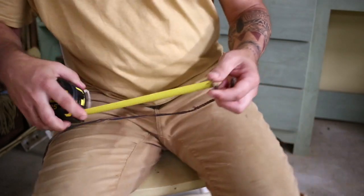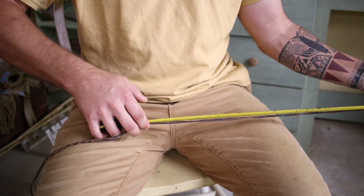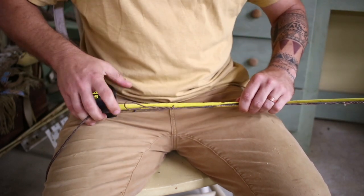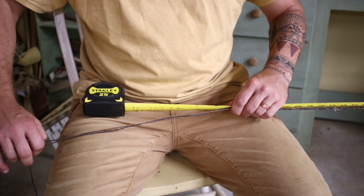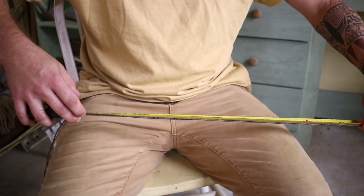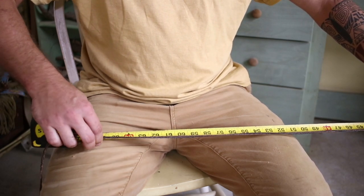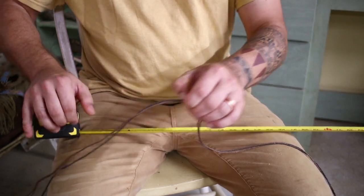Alright, so now what we're going to do is come back to the tape measure, and if we want 67 inches, this is the part that sometimes I'm super good at and sometimes I'm not. Sometimes I do need to go back and make a correction. If I wanted to be a little bit more analytical about it, I could, but sometimes I think it's proportional to the length of the string. It's easier for me sometimes if I do make a mistake to go back and fix it. So if we want this to be 67 inches, I'm going to measure out to 66 inches. Okay, so about an inch short.